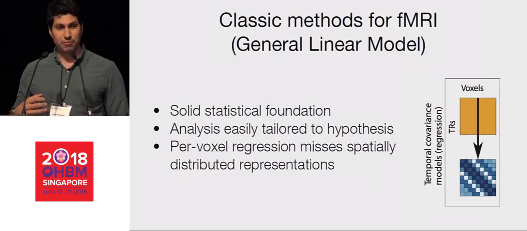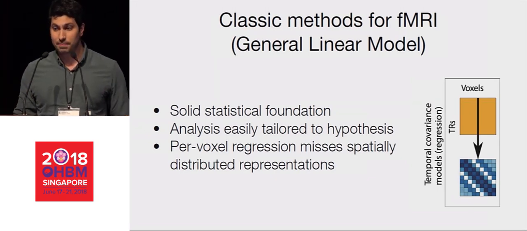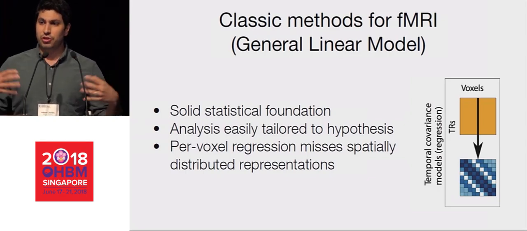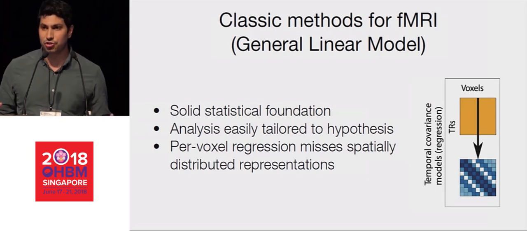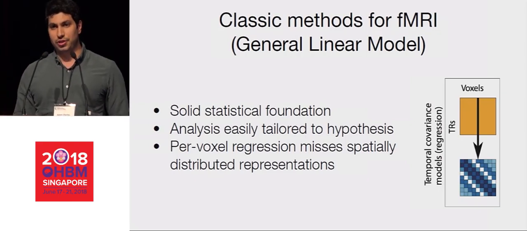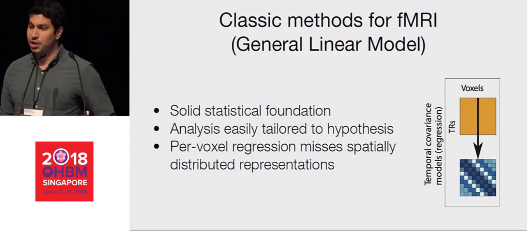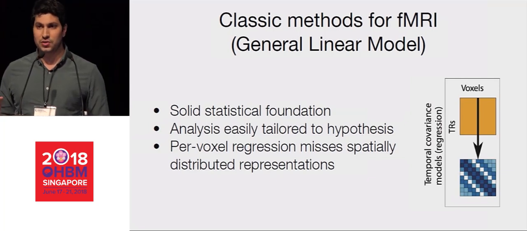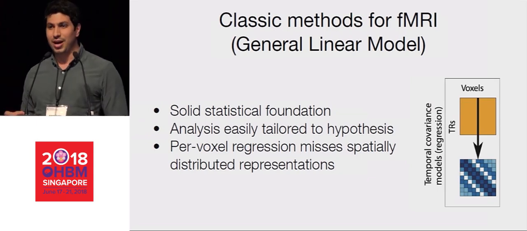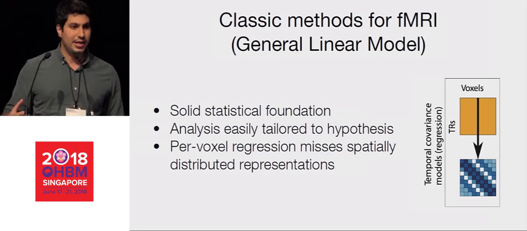So, right, the original work kind of starting with general linear models, very solid statistical founding. And right, these analyses were very easy to tailor to the hypothesis you wanted to answer. It was very easy to generate the hypothesis question, create the design matrix, and then use your data to run the regression that you wanted to run. And these methods were per voxel, right? So there were univariate regressions. You could model the time covariance, but there wasn't any spatial structure. And so as we're learning more and more, right, neural codes are spatially distributed as well as temporally distributed. And so we needed a way to take care of that.